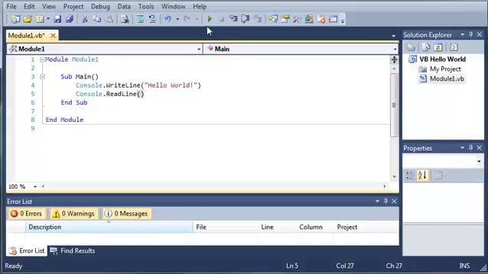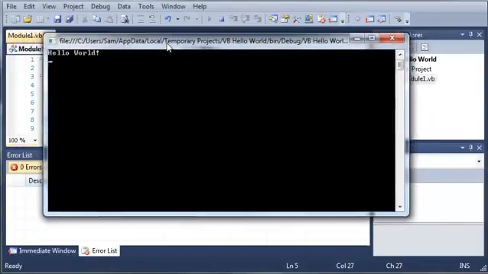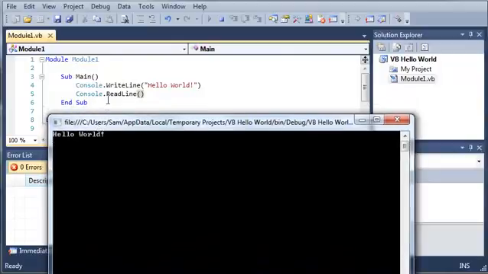So you can click this, or you can just press F5, and you can see that it starts up a console window, or a CMD window, if that's what you want to call it, and it says Hello World. And you can see that it's stopped right here because it's waiting to let us read the line. That's why we called Console.ReadLine.